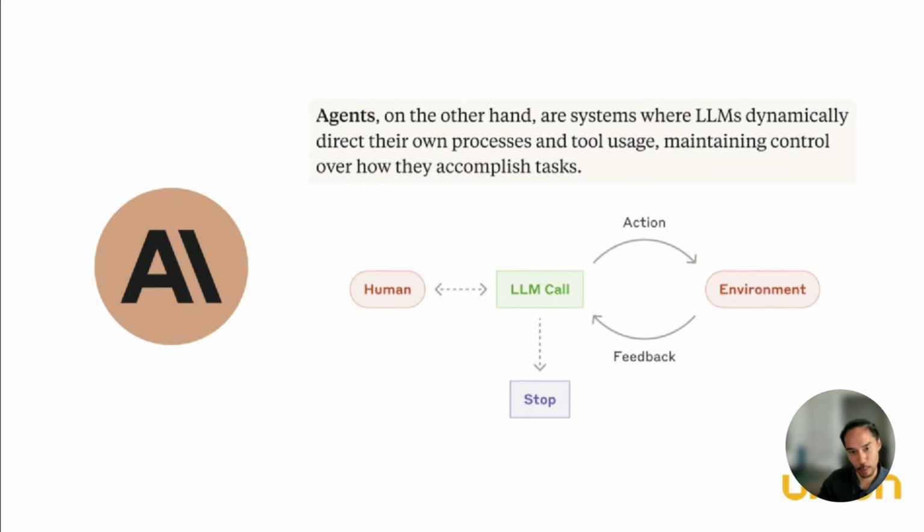But in the diagram, you can see it's basically a for loop. It's very similar to the RL definition a little bit. You take actions in the environment, you get some feedback. But on the left and the bottom, you can see there's a new kind of relationship where you have a human interacting with the LLM, and there's some stopping condition where presumably you have completed the task or you have an answer that you're going to give the human.